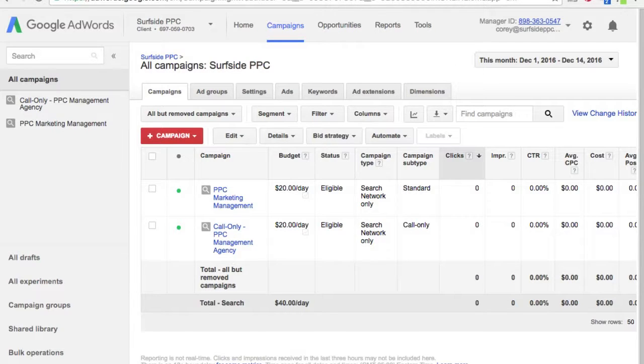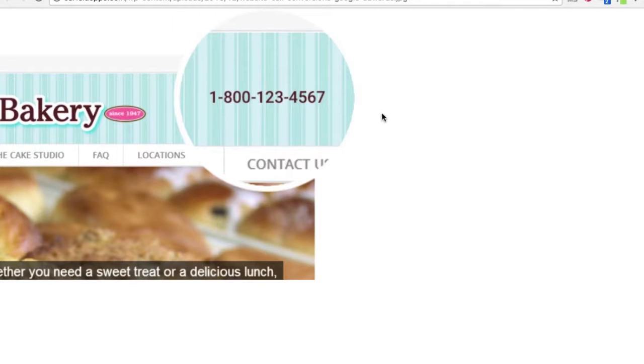So website call conversions are a pretty cool feature that AdWords implemented about a couple years ago, where let's say my phone number is 843-410-3406. That's my phone number. And when someone clicks through to my website from an AdWords ad, I want to be able to track if they're calling my phone number in the top right corner. So what you can do is actually you put a snippet of code into your website in the back end, and what you can do is have a call forwarding number show dynamically when people click through from an AdWords ad. And what that allows AdWords to do is actually track that phone number.